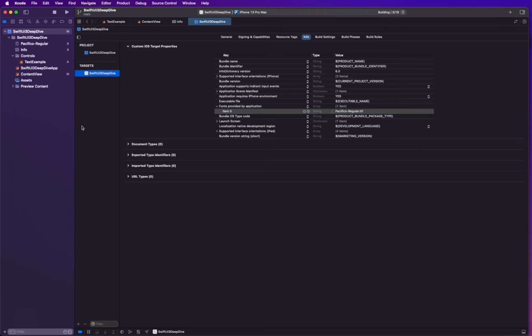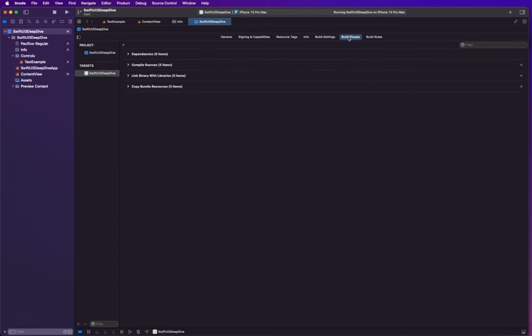In order to make sure that everything is working fine and your font is included, one more thing you can do is go to build phases and make sure that your font is included with the bundle resources. That's to double check that you have your font included.